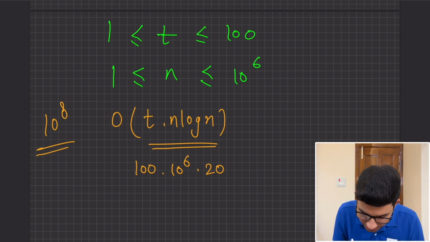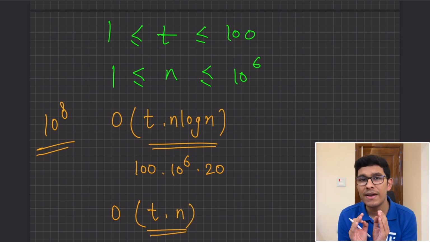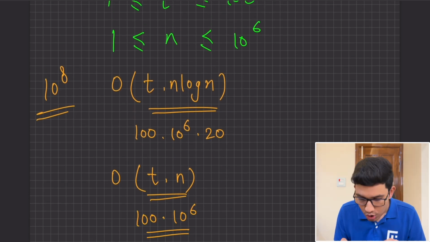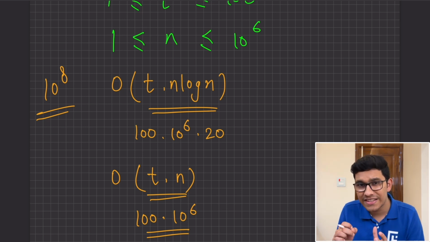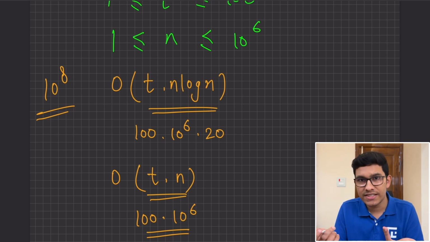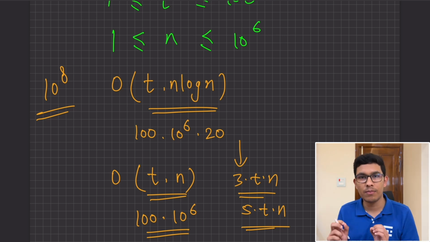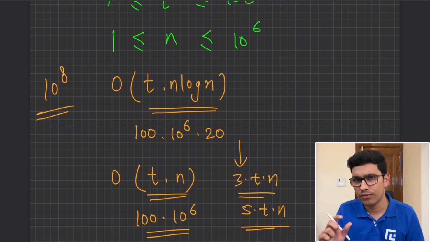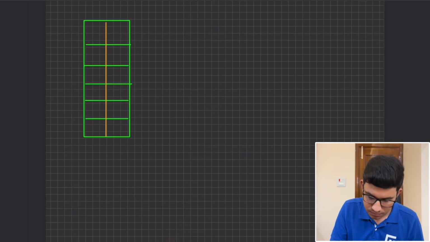What if you have a solution like order of t times n? Is this going to work? Yes, this might work, but this is barely going to pass. Why? Because t is going up to 100 and n is going up to 10 to the power 6. Whenever you're writing a solution in competitive programming, you don't really make use of the exact number of operations, right? Basically, your time complexity comes out to be something like maybe 3 times t into n, or maybe 5 times t into n. So there is a constant involved in every single problem. Even though we write our time complexity as order of n or order of n square, there is always a constant factor involved. This constant factor cannot be something like 10 into t times n. That will not pass, correct?